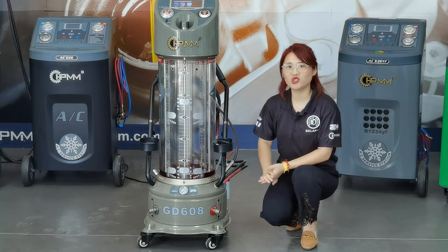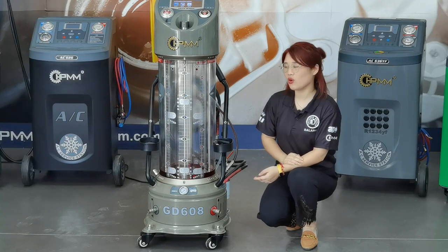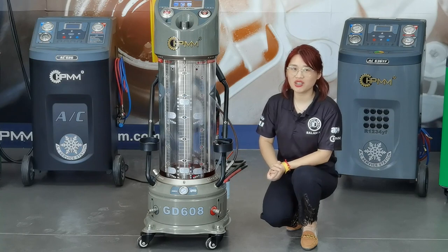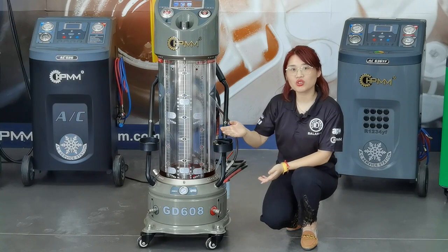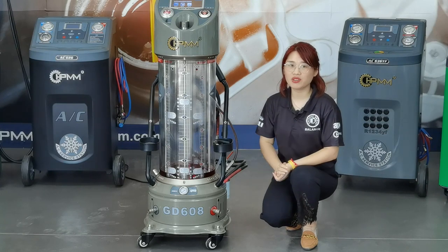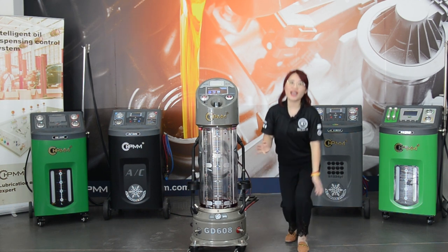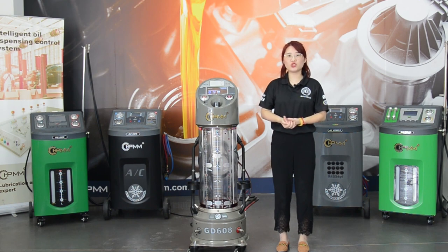We know sometimes engineers need to carry a lot of tools during the work, so we built a mobile armrest. And the toolbox is on the machine to assist the engineer to move the machine and take the tools conveniently. These two corrosion-resistant tool trays are also for ATF adapters and other hand tools. Besides, from the rail of the machine, you will find another storage area as well. We also add a temperature sensor to help the operator to check the oil temperature more easily.